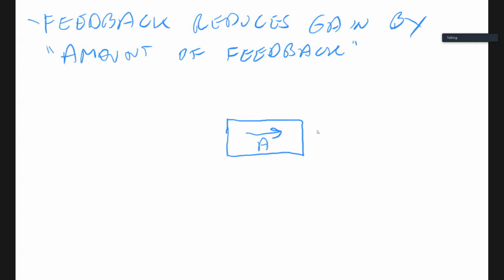And over here, we're going to have an input to that system. And the system has an output.